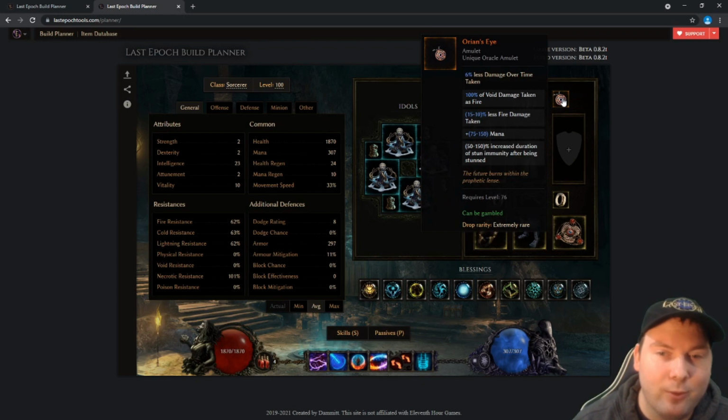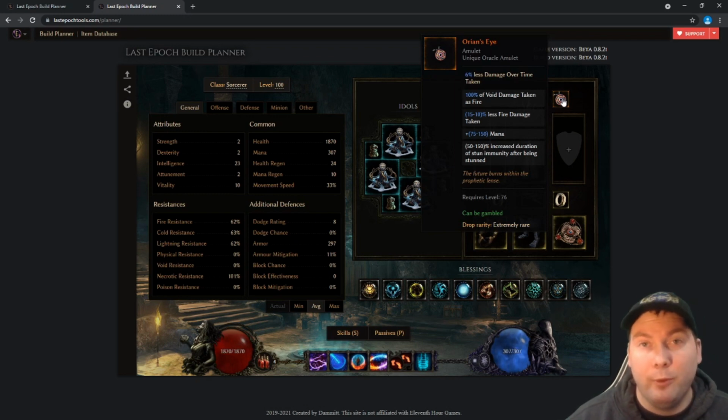And then Orion's Eye, of course, you convert all of that void damage taken into fire, so you don't have to stack any void resist. You'll take less fire damage. And then, of course, that huge amount of mana, which is just absolutely beneficial to the build because it puts you over that 300 barrier really easy without stacking mana anywhere else.